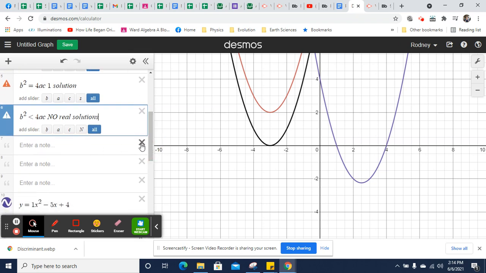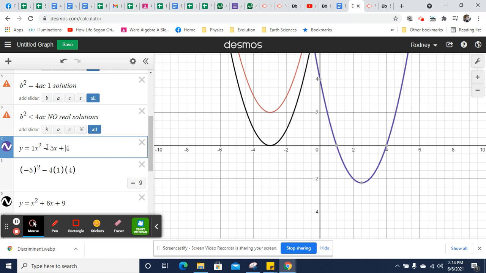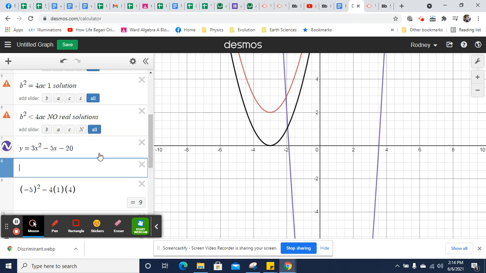I do want to demonstrate why this could be useful. And sometimes you're going to have an a, b, or c that you might have a negative in the mix. So let's say we have negative 20 here. So if I do that, then my b squared is going to be negative 5 squared. I'll always put the negative inside parentheses when you're squaring, because that is the square of negative 5.